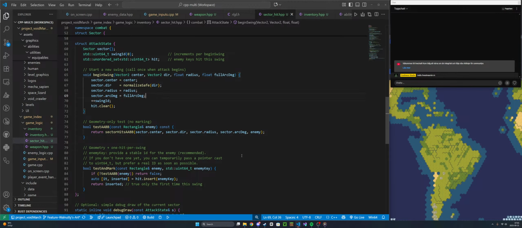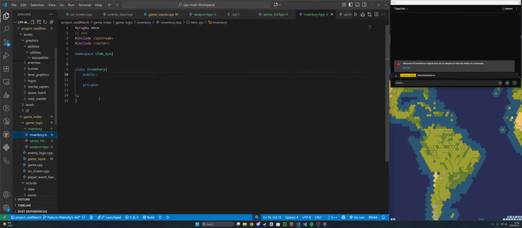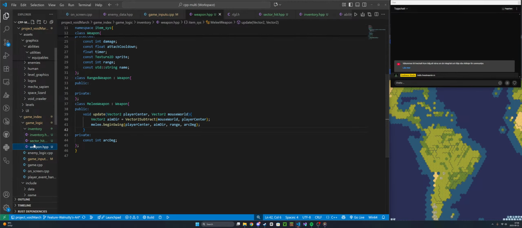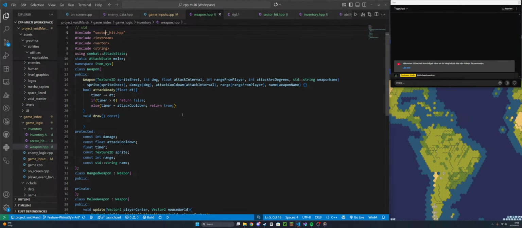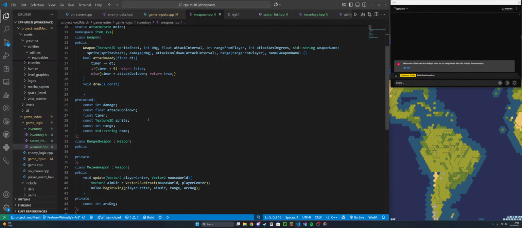I'm going to have to look into that if it doesn't work. And here I'm going to maybe make a small inventory system. I'm not sure if I'm going to call it an inventory, since it's basically just the ability to switch between weapons. The idea is that the inventory header is going to link everything together. I have the weapon header, which includes the math header, and the weapon header is going to have all the abstractions for what a weapon is and what it's supposed to do.